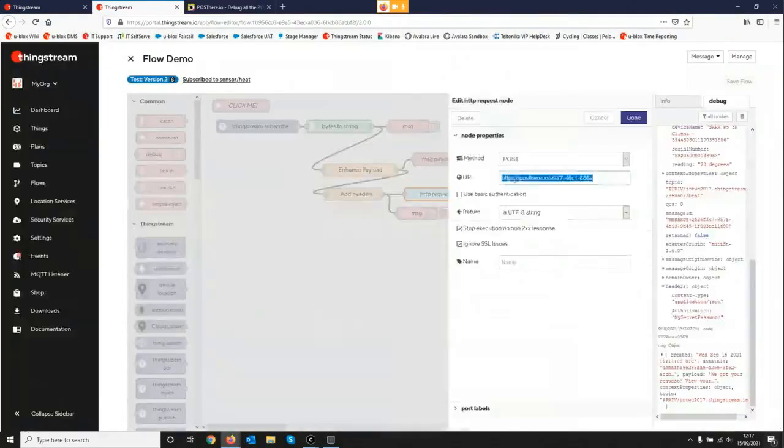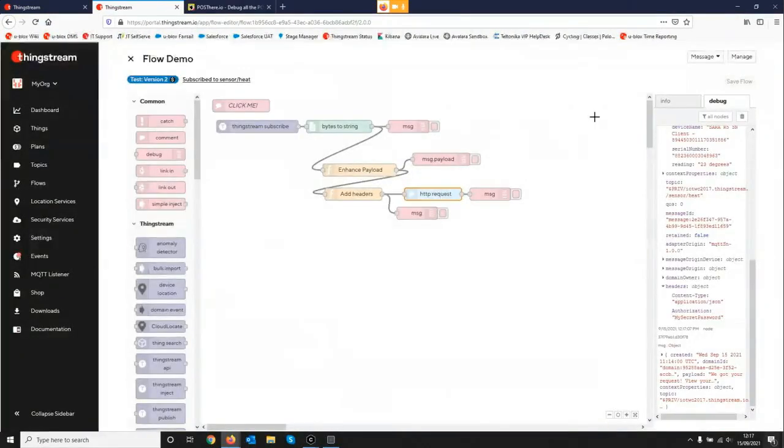So all of these things allow the device itself to just worry about the raw data that it needs to send, and allows the broker and the flow manager to deal with all of that kind of heavy lifting and additional data that's required for JSON and whatever backend systems that you want to connect it into.